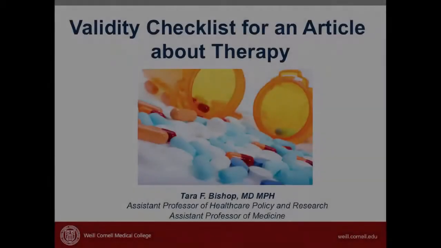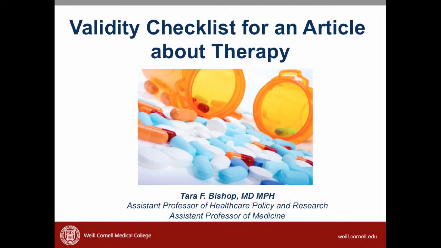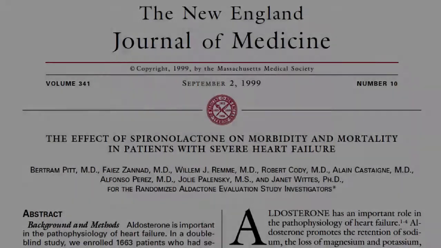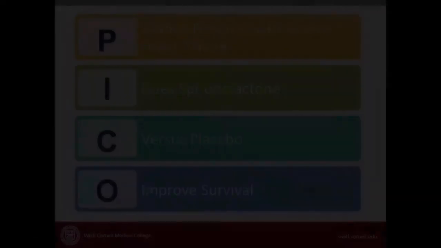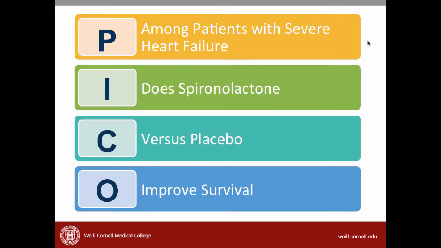This video goes over a validity checklist for an article about therapy. To review, a patient approached us about a study he had seen in the news. We found the article and are starting to review it. We came up with this PICO question. Among patients with severe heart failure, does spironolactone versus placebo improve survival?